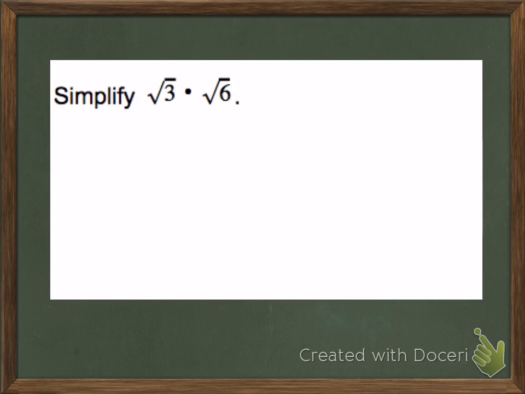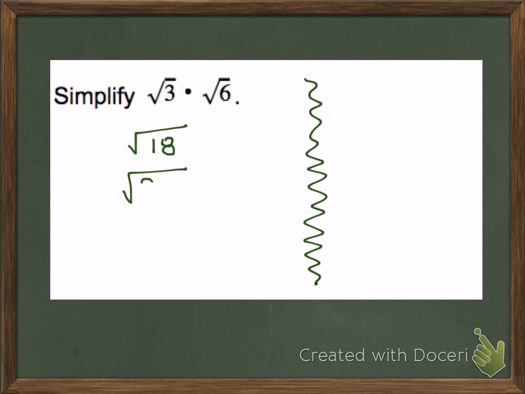So the next one, we've got the square root of 3 times the square root of 6. And you could multiply that together. So just kind of showing 2 different methods here. I like to break them down, but you could just say, okay, this is the square root of 18. And then you want to think about what perfect squares you have there. And 18 can be broken down into 9 times 2. 9 is a perfect square, so you can take the square root of that, and that gives you 3. The square root of 9 is 3, and you have the root 2 left inside.